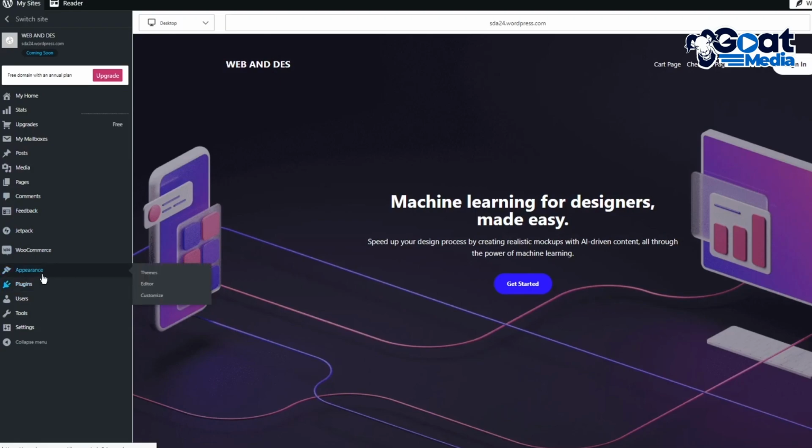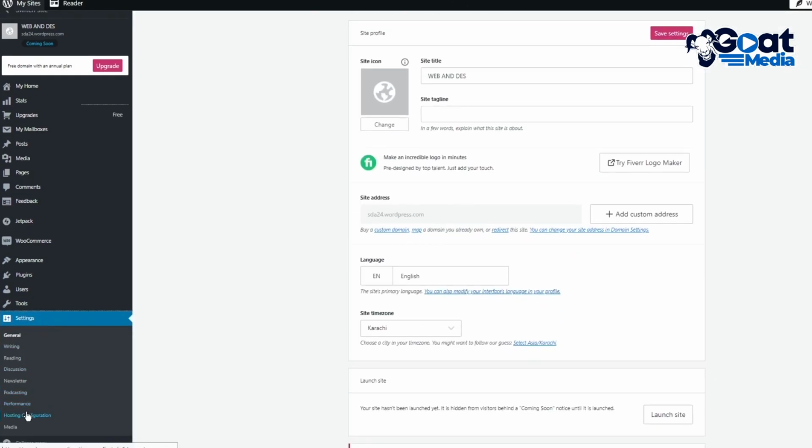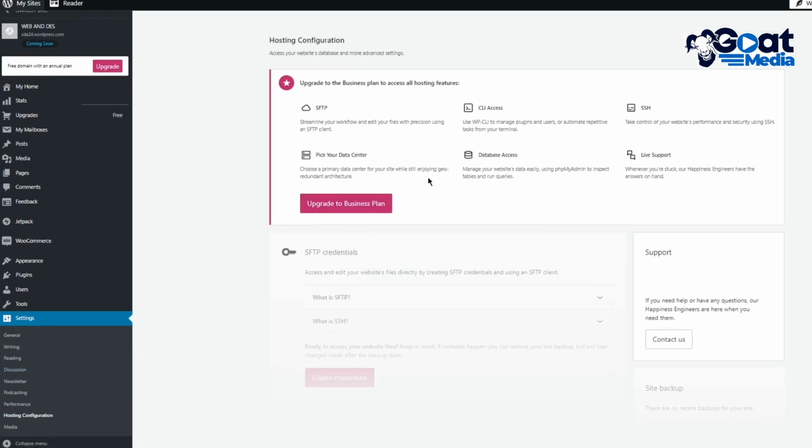We haven't really added it into a proper WordPress setup. So you're going to add an SSL certificate in this through the actual providers. And once you do that, finally come over to your WordPress. Once you go to your WordPress, you're going to go into your domains. To add your domains, you're going to go into your settings. Once you go into your settings, there's hosting configuration. And once you come here, upgrade to the business plan, add your business domain, the hosting domain that you just got. And that's pretty much about it.